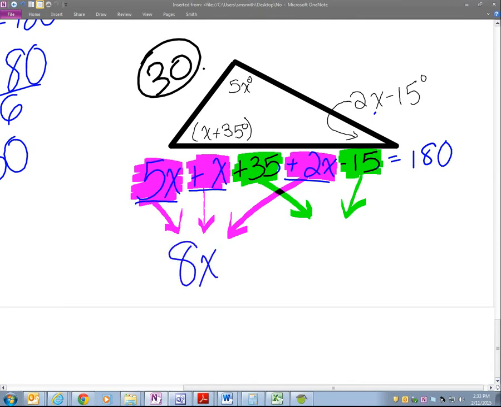Then I have 35 integers. You remember those little pieces of paper that you guys had that you love so much that we found all around the school for the whole semester? So you have 35 of those integers. Someone takes 15 integers from you. So what is 35 minus 15? 20. And it's a positive 20. And I bring down the 180, of course, because I'm awesome.